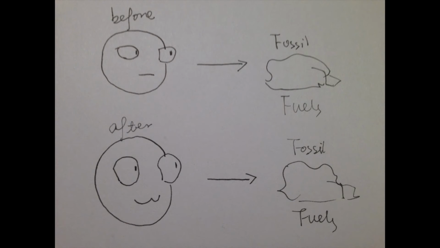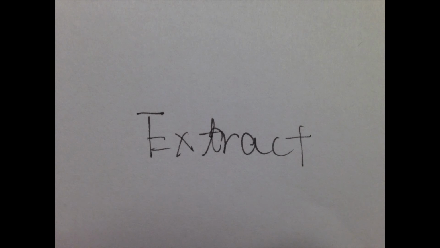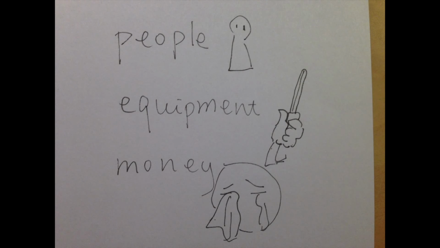When this occurs, the way we manage the economy around fossil resources changes. Plus, technology plays a significant role because the process of extracting and purifying the fuels needs a very high level of technique, and we need people, equipment, and money to support that. It's a cycle, you see. Nothing is untouchable, and everything has a connection and bridge to the others.